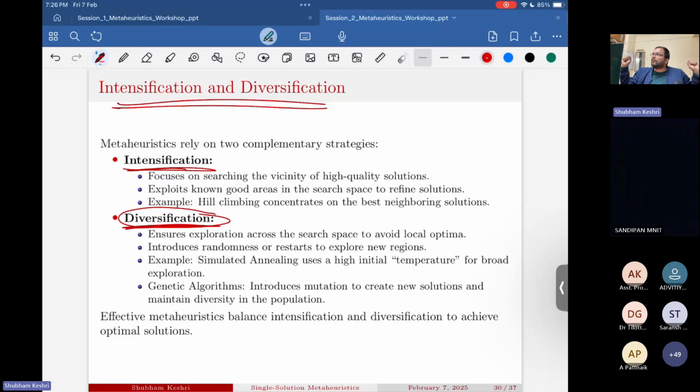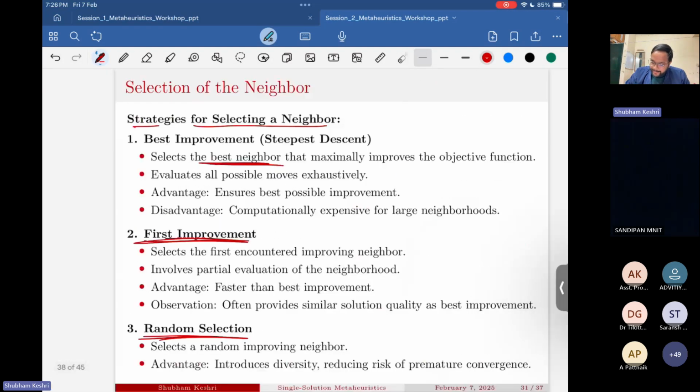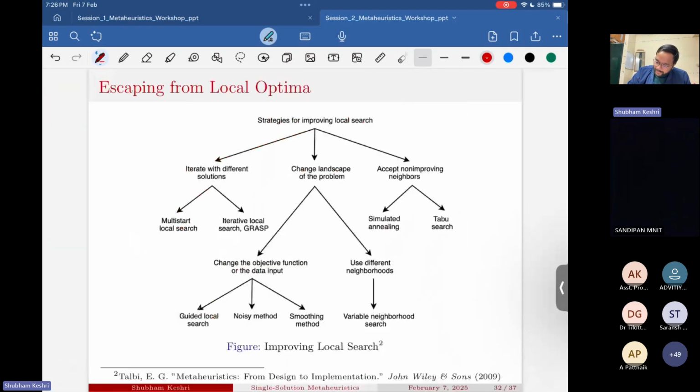So for example, what you can do is at the start of your search, you can diversify. You can search many areas, but when you come up to one area, you will say, okay, I will stick to this place and I will try to find more intricate neighbors. That is the idea. It will make more sense if we talk about simulated annealing.